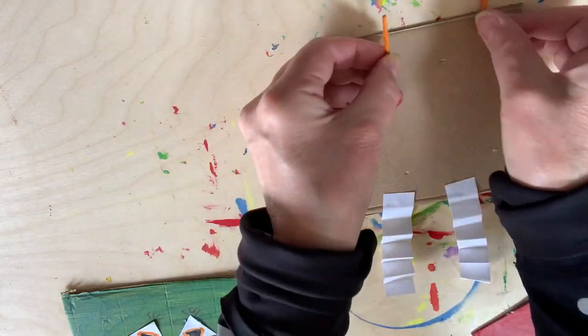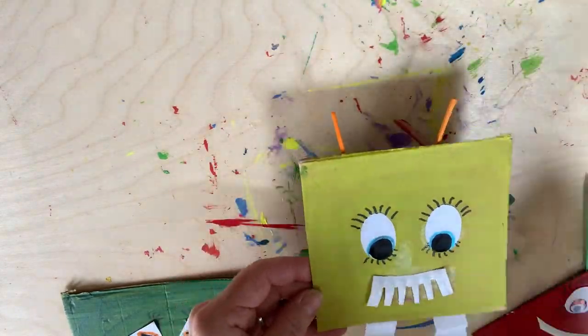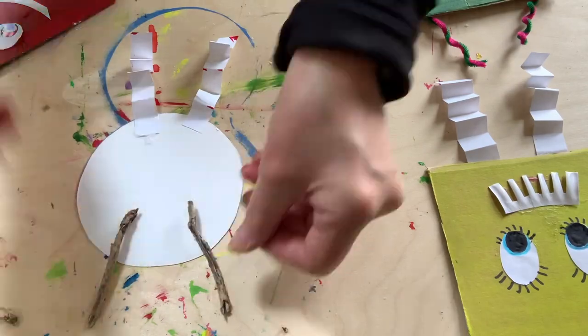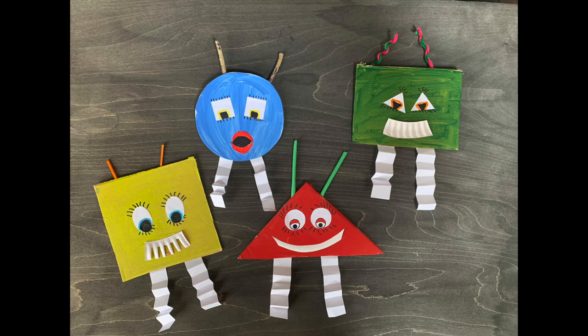The next thing I did, I decided to give them some antennae, some little ears at the top, and I used different things for that. I had a couple of little matchsticks and straws and pipe cleaners, and the last thing I used were little twig cut in half for my circle monster. And there we go. There are our four shape monsters. You could have some fun making those for yourself, and you could make whatever shape monsters you want, but don't forget to send me a photograph of them because I'd love to see them.